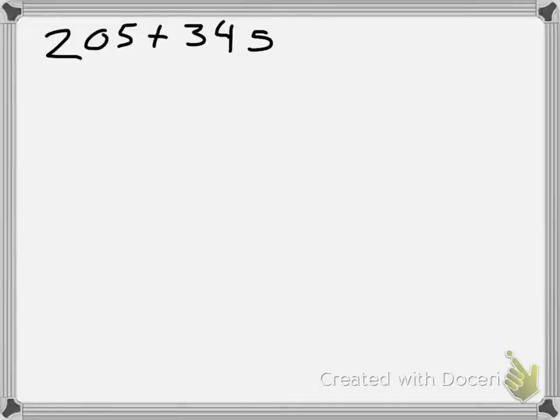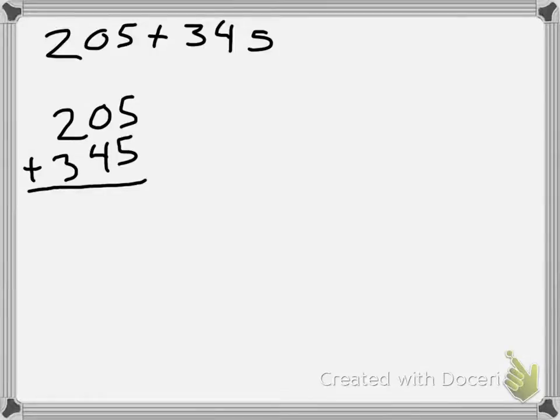So the homework for Module 5, Lesson 9 is really similar to Lesson 8. And they want us to use a place value chart, place value disks, and the vertical form. So I'm going to go ahead and set up my vertical problem. So 205 and 345.